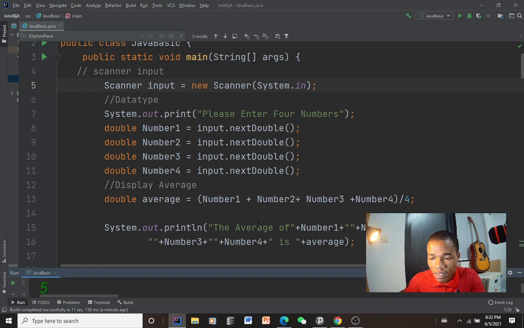Please enter 4 numbers as well. Let's say 60, 20, 40, and 10, right? Now we enter. Good. The average of 60.0, 20.0, 40.0, 10.0 is 32.5.